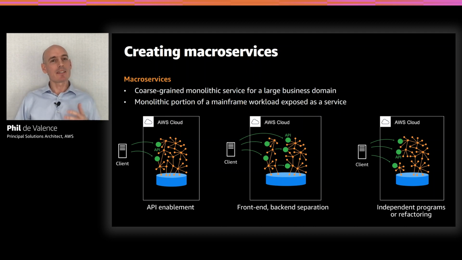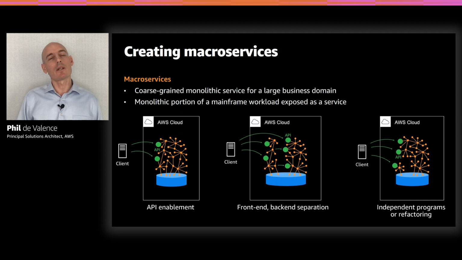The first way is via direct API enablement. In this case, some programs are selected and directly exposed as services using REST or SOAP APIs. To create these, some interface operations and fields are defined and then mapped to programs and parameters. The service interface is enabled and ready to be invoked over the network by client applications. The second way we can create macroservices is using toolsets which separate the front-end logic from the back-end logic. When doing so, toolsets actually automatically create back-end APIs that are ready to be invoked by the front-end. And of course, these back-end APIs can also be invoked over the network by client applications.